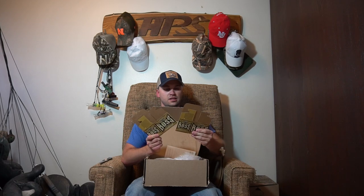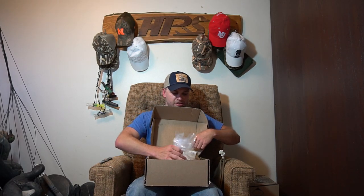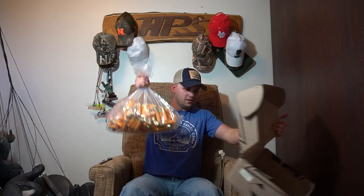You also get several boxes. These hold 20 shells — the 28 gauge held 20, but these might hold 25 actually. So 20 to 25 shells. I like that. You get two of those. They come broken down, and that's what I like to put in my blind bag — it's a lot easier. And then you get your whole bag of shells, and that's what comes in a case of Boss Shot Shells — your shotgun shells right here.